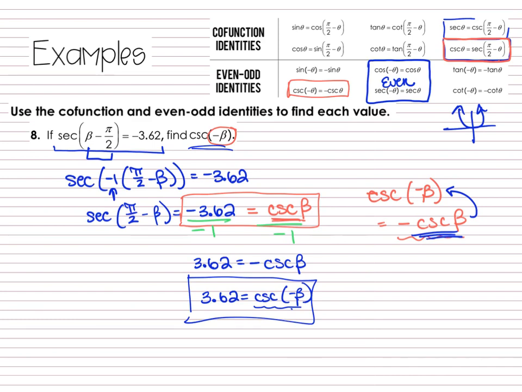So that was a lot of information, you guys. I talked a lot about why some of these identities work. I just want to reiterate, I'm not going to ask you to produce those descriptions or those proofs. What I do want you to be able to do is get comfortable enough with these identities that when you see them in an equation, when you're asked to solve or simplify or verify, you feel comfortable substituting one in for the next. I always find it really helpful to understand why things work and where they come from, which is why I put some of those details in this video. But again, you don't necessarily have to be able to reproduce those. Just be able to understand the identities, look for them in different problems, and then swap them out if necessary or if it makes sense.